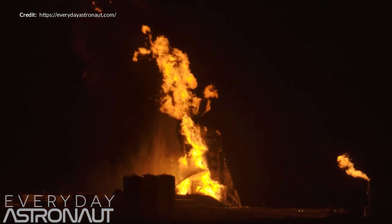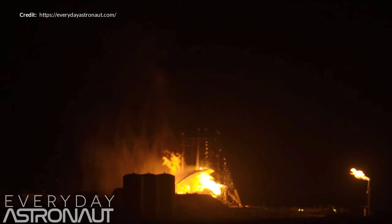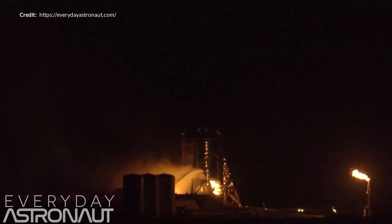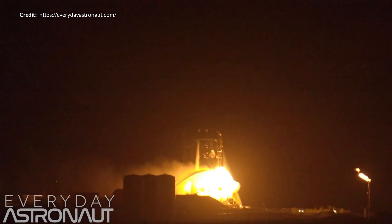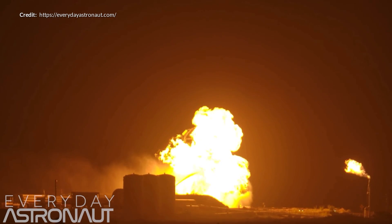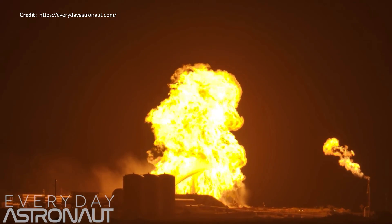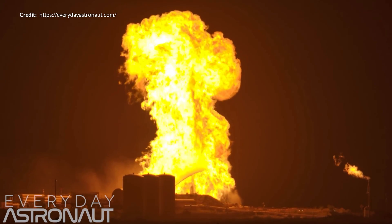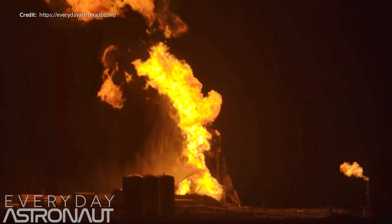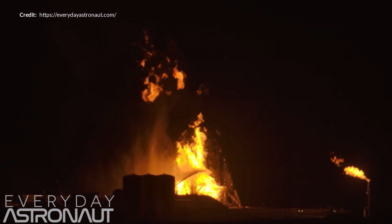As Tim mentioned, there was no explosive sound that accompanied this fireball, so this doesn't seem like a massive issue at all. Everything about the Starhopper still looked intact. The initial thought was that this was certainly going to delay the actual hop flight for quite some time. As far as anomalies go, this one looked worse than it appeared, and it's probably a fairly safe bet that some sort of leak started after the initial static fire — likely a reasonably substantial cloud of methane fuel under the engine that was then ignited when the flames were being extinguished.